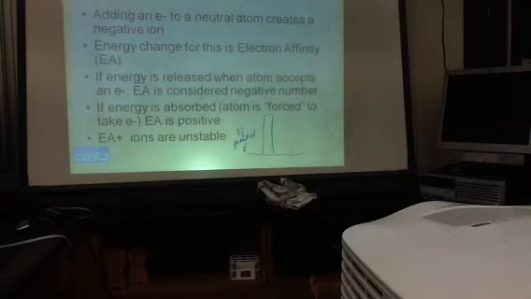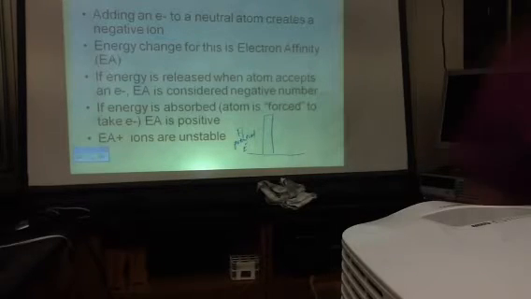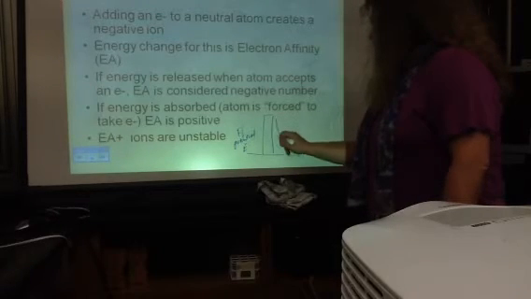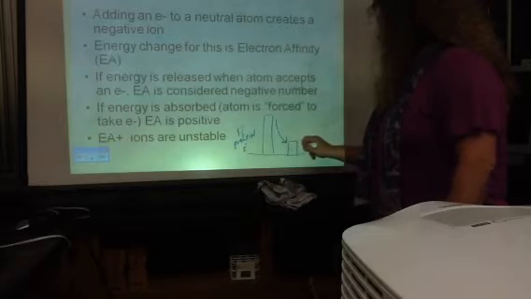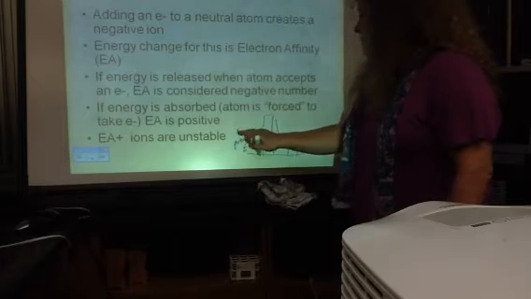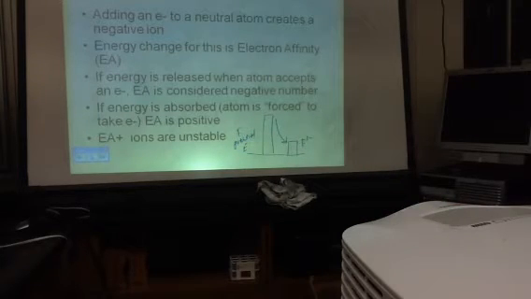Is that stable? Not particularly. So things that have very high potential energy tend to be a little bit unstable. You know, the rock that's on the edge of the high cliff. So fluorine is kind of unstable by itself. When fluorine takes an electron, its energy level actually drops. So the fluorine ion has got lower potential energy than the fluorine atom.